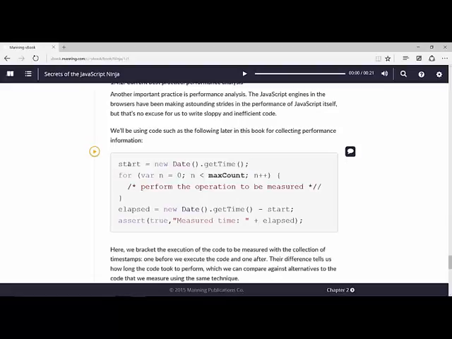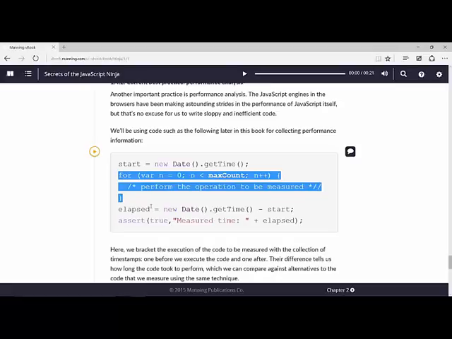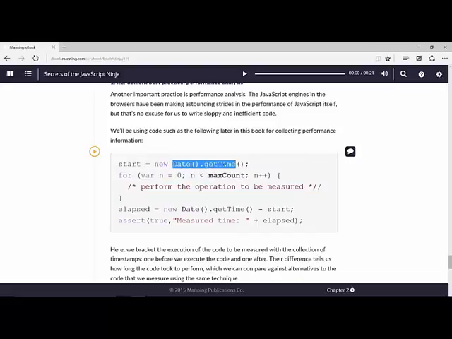We get the start time here, and then later we calculate the elapsed time by taking the difference between what it is now and what it was before we started this for loop. And so that gives us an estimate of how long it takes to execute that code. And I say it's an estimate because this date object and this getTime method are not really all that accurate. In fact, I probably wouldn't recommend using this specific example code. As I say, this is a simplified example. In real life, you'd probably want to use something a little more accurate. And I'll talk a bit about what that could be in just a moment.